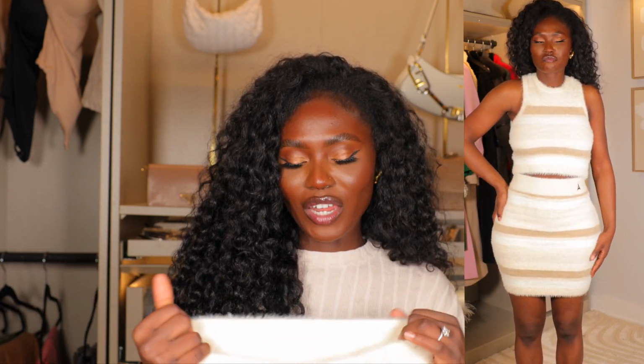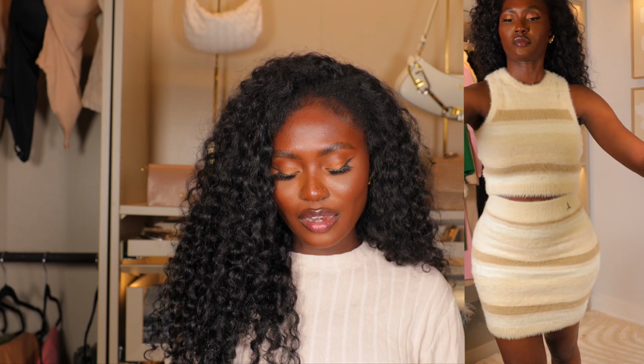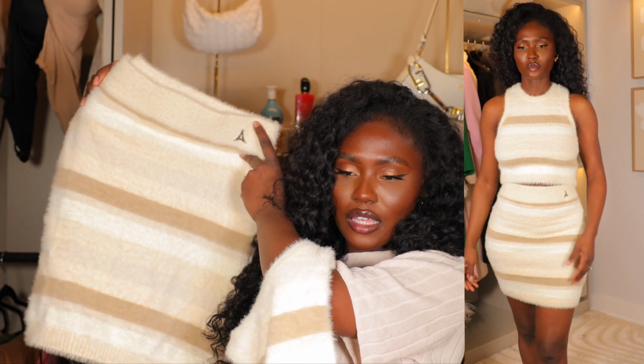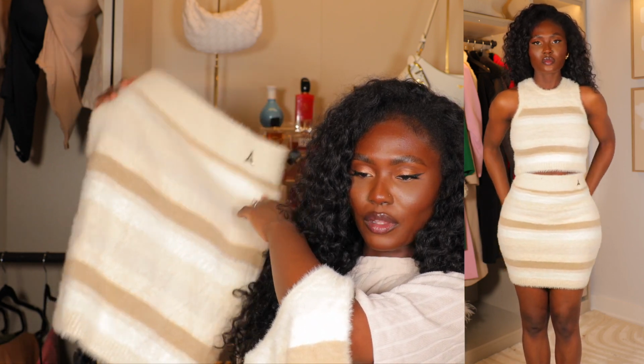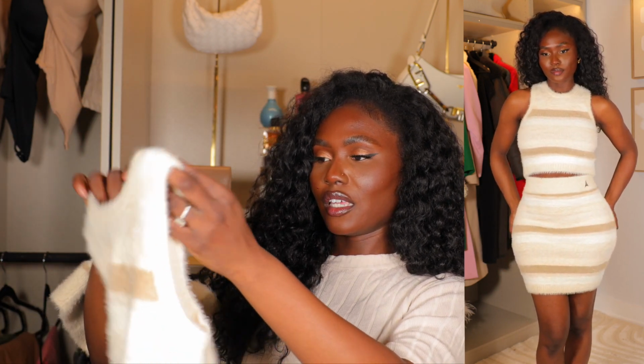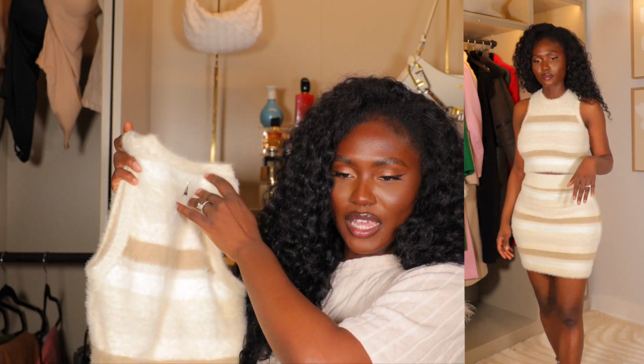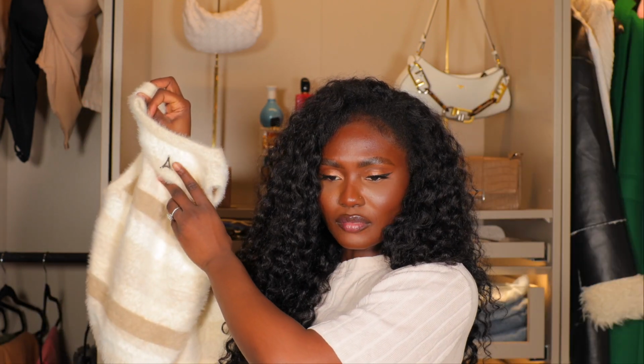But either way, I felt like it was a cute set and I wanted it, and I'm really just looking for some thigh-high or knee-high boots that I could wear these with, because I feel like that's what's really going to give this the extra zhuzh that it needs. You guys aren't able to see the full color up close, but this is how it looks. And this is the top here, and it has the Maniere DEVOIR sign, which is like a Paris sign, the Eiffel Tower.